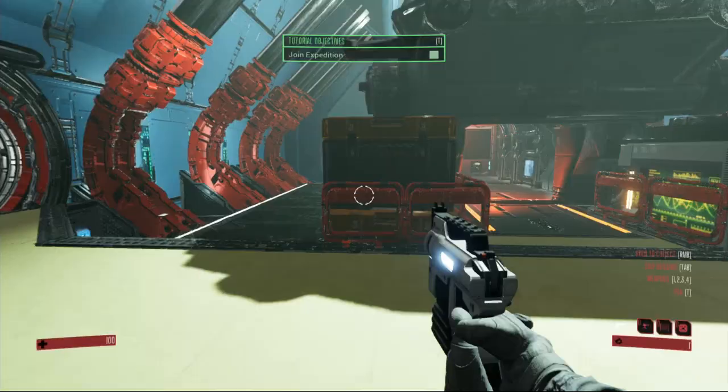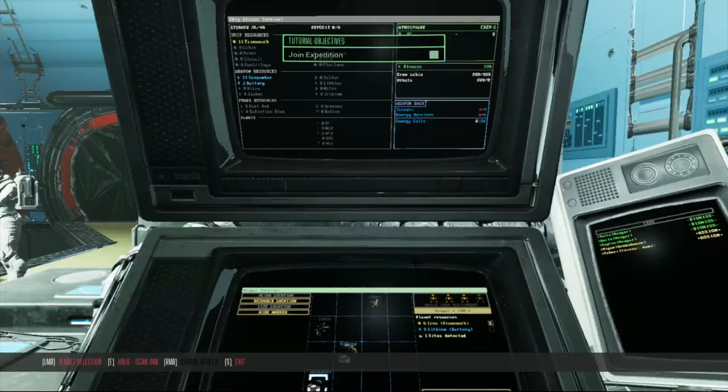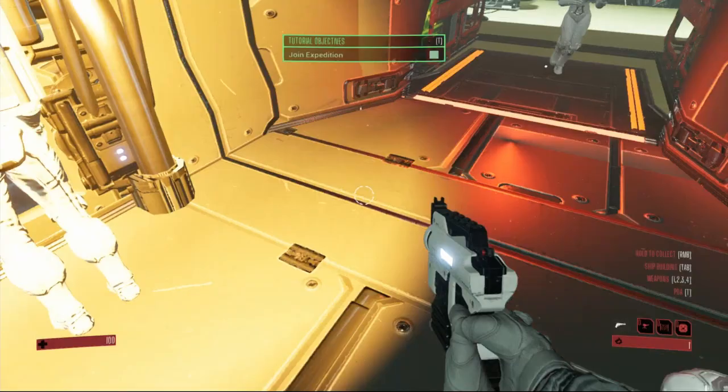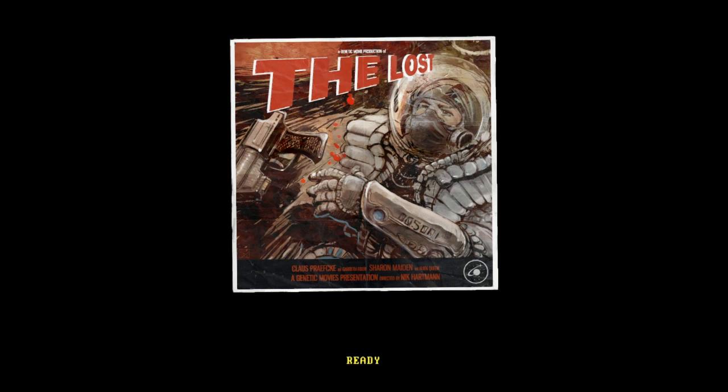Okay, so we got three people joining us. And launch harvester, got 10 seconds. Okay. All right. So now the shuttle is heading down to the planet of our choice, and it's going to land and deploy a bubble of protective atmosphere or something like that.